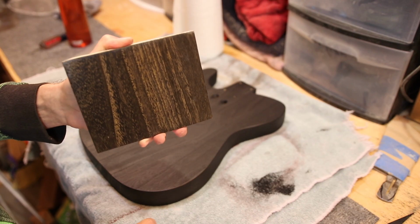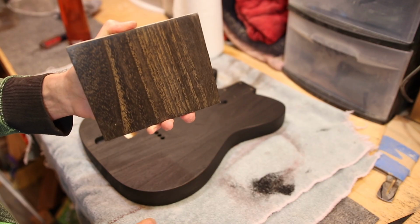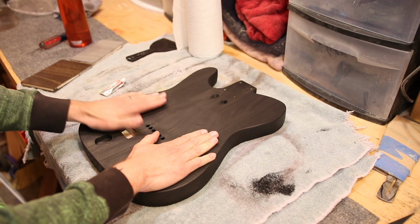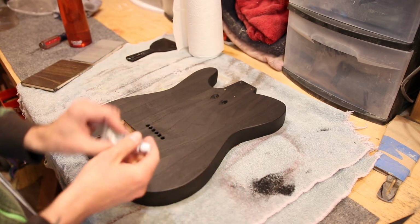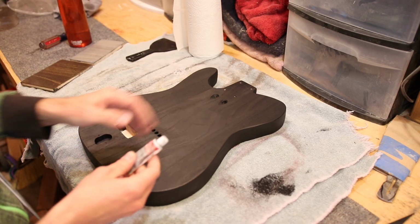And to do this, I used the Rub and Buff, yeah, baby! metallic wax finish. For this guitar body, I'm not gonna do gold. I'm gonna try out silver, which I've never done before. And like I mentioned, the best time to try out new ideas of stuff you've never done before is when it's on a guitar that doesn't belong to you.